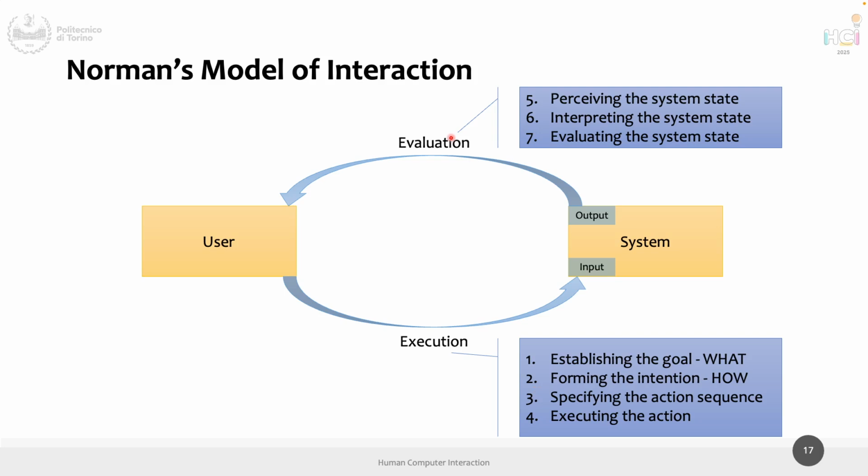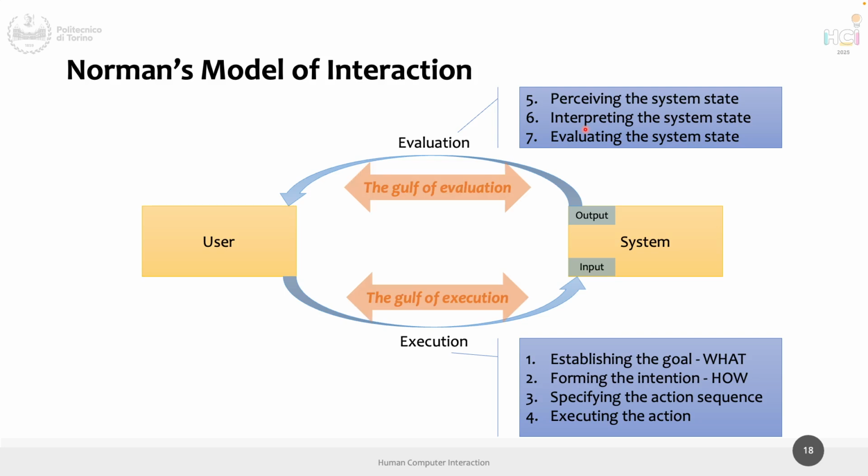So we evaluate the system. The door is locked, it's not opening for whatever reason. We think it's locked, and then we execute another strategy. And then we succeed, and so we interpret the system state, the door is open, I go out of the room, and so we can continue with another goal. Again, all of this is done instantly, but we do this every time we need to do an action or fulfill a goal.